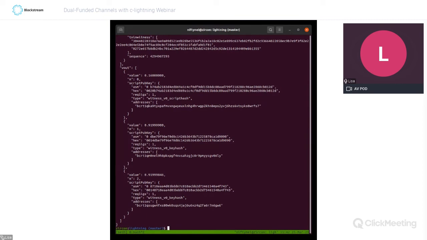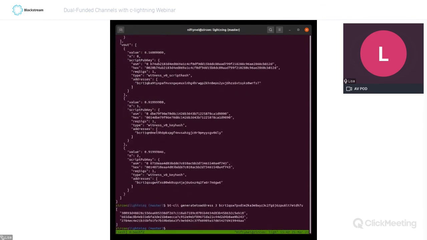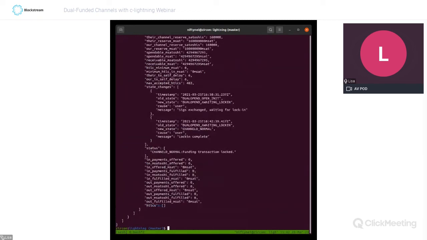Okay, cool. Yeah, and then I guess we can mine a block. Let's mine like 3 blocks. Oh yeah, okay, so mining it moved it from awaiting lock-in, so it's now in CHANNELD_NORMAL, which means this channel is now open and ready to be used.